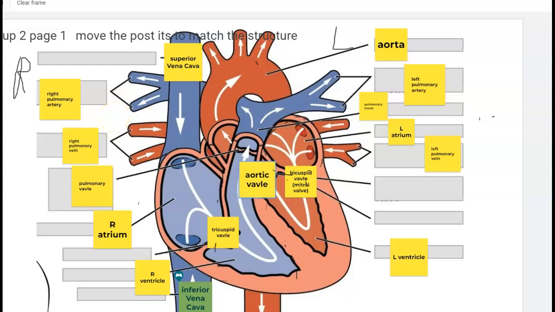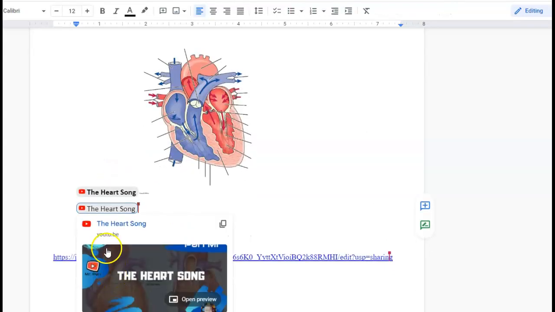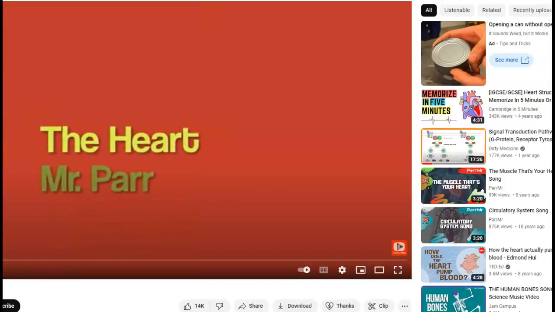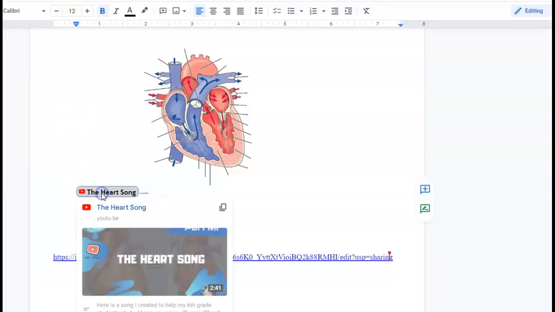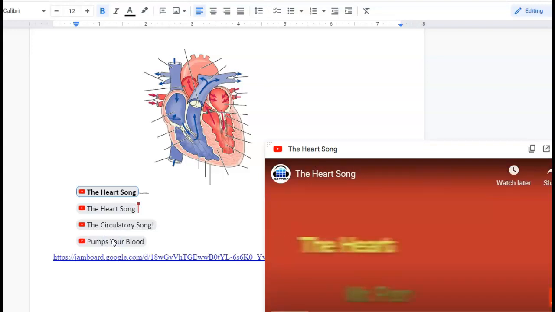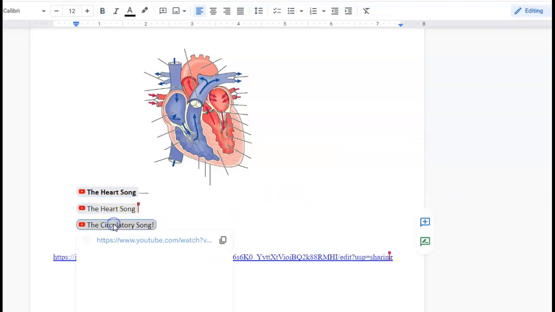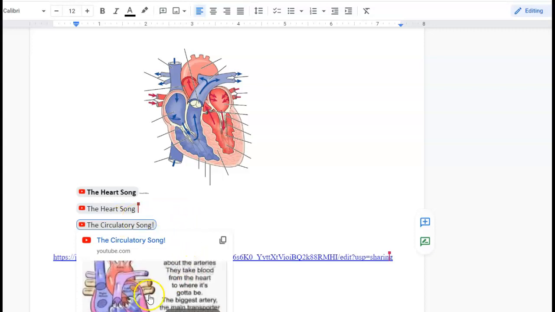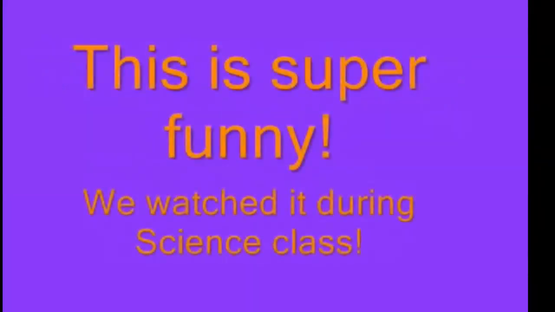So those are the parts of the heart. One more that I like to know, is this the one, or is this my favorite one? No, not this one. This one's the country version. Oh yeah, there's all sorts of ones. That's the top one, it's the circulatory. The circulatory, oh, but we haven't taken the vessels yet. Whatever, it's just a cool song. While we're wasting time watching songs. Volume works now.